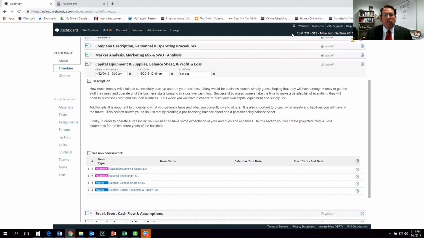A lot of people get nervous around this time because they've taken accounting, but they don't remember it very well. Don't worry, it's not as hard as you think. It'll all come back to you. And if not, there's quite a bit of information out there that will help you, including some things I've put in there. So we have two assignments this week.